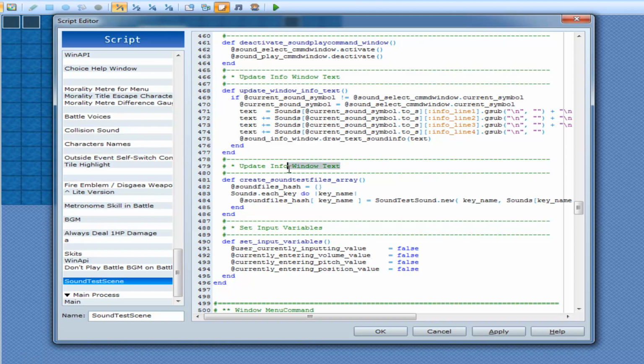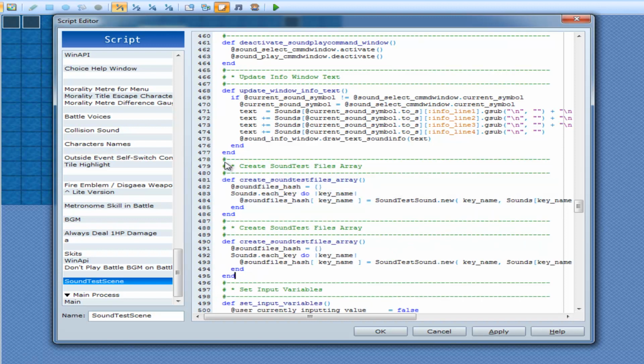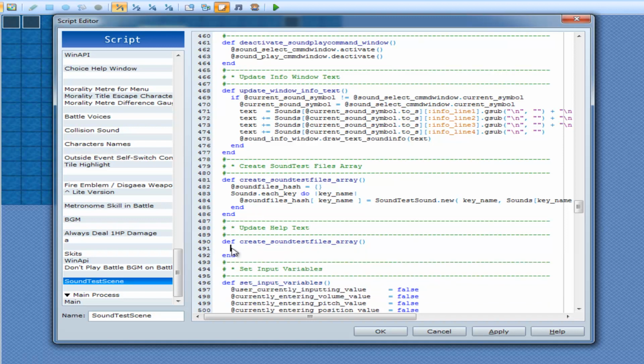That's not update info text, that's create sound test files array. Just copy that for now. Paste it there, and this is update help text. Update help text. Alright. Now, what we're going to do here is we need to make a new option for what you're currently hovering over. So we already have an option so far which says when you're on the left list selecting your music, it will then pop up there saying what this does. Now all we have to do really is just say update text, depending on where you are currently.